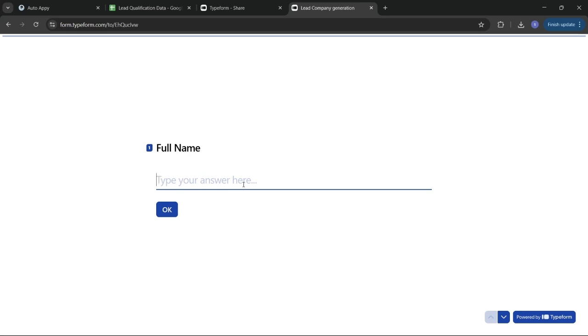So I'll just enter some dummy data. Then the email could be, and then the phone number. I'll just enter a dummy number.